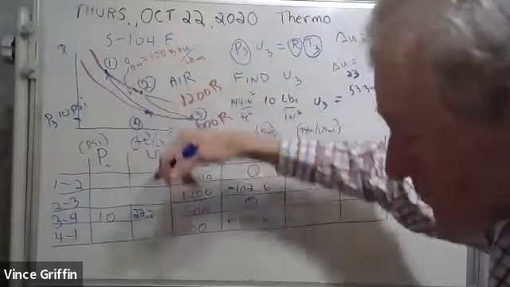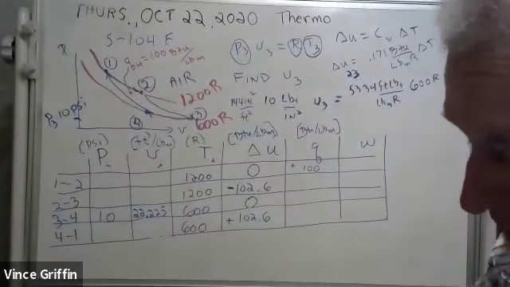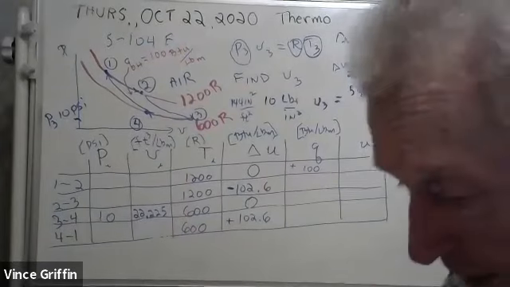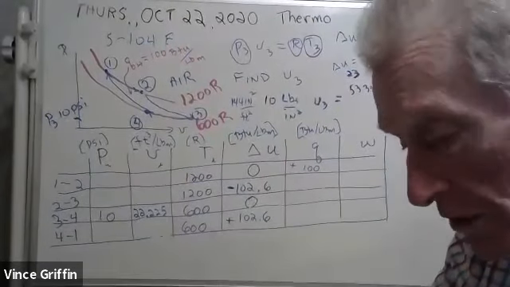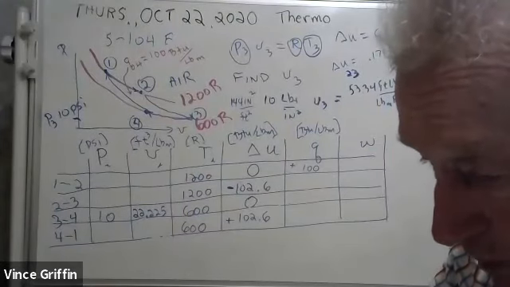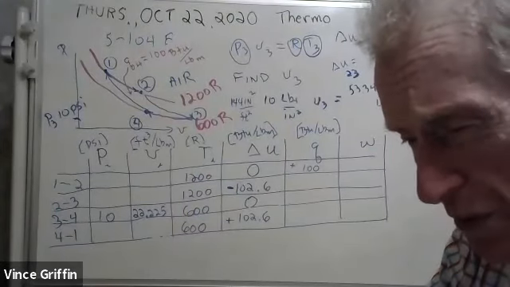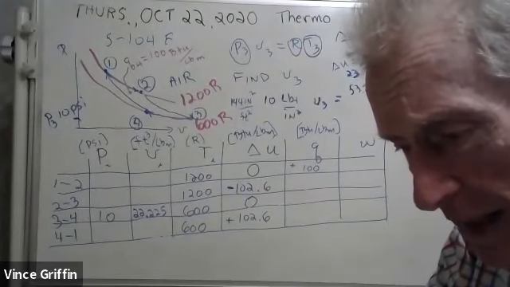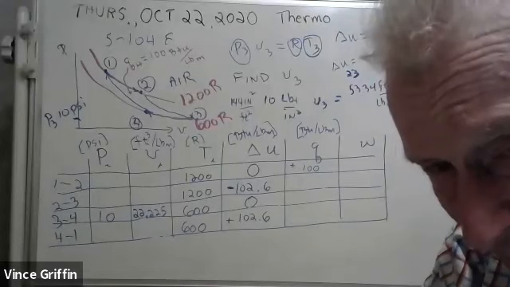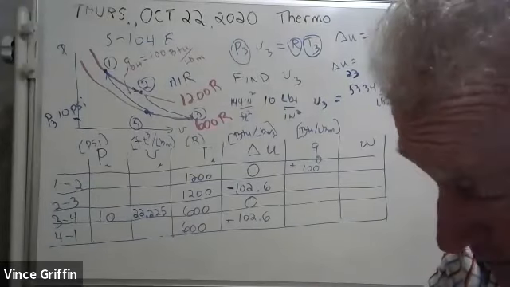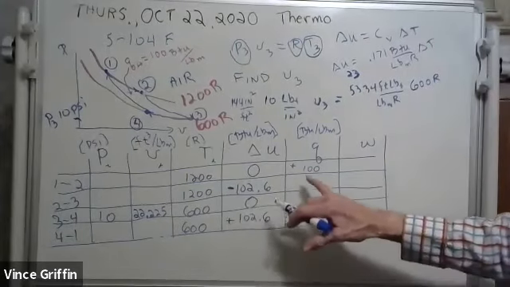See, heat transfer in is positive. Heat transfer out is negative. Now, when you jump in the swimming pool and you get out and the wind's blowing, ooh, you're cold. The wind is blowing on you and you're wet. That's a heat transfer out. That's negative. You get cold. So now you know.